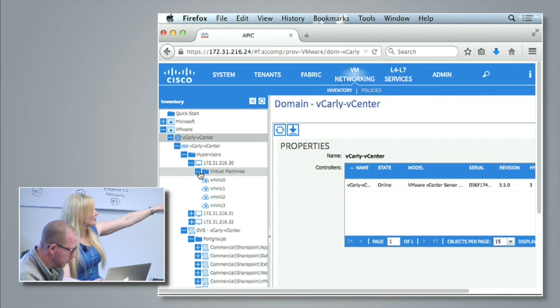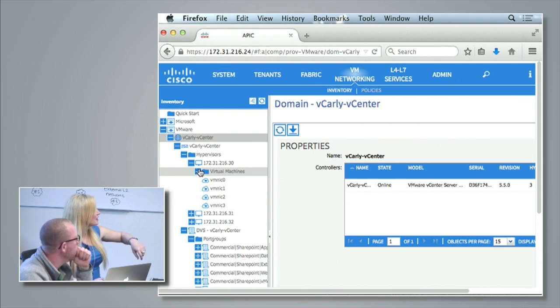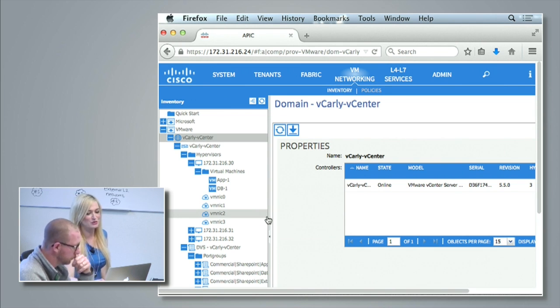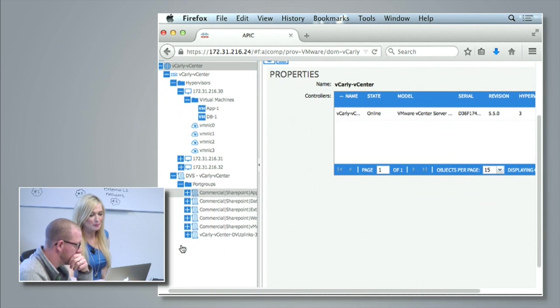I can see the vNICs, and I can also see the virtual machines that are running on these servers without having to go touch vCenter. Normally that's something I would have to go do, and your VMware admin may not give you access to vCenter. So this gives us a nice level of visibility into the VMware environment.